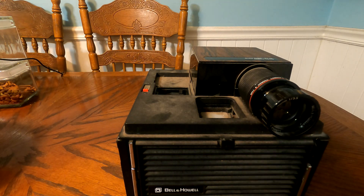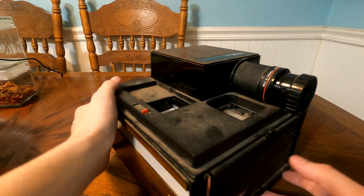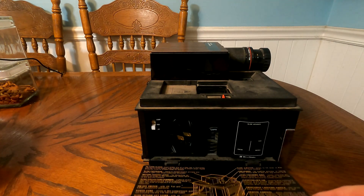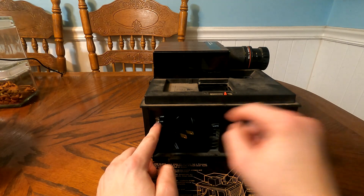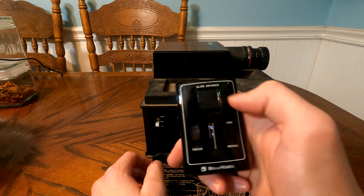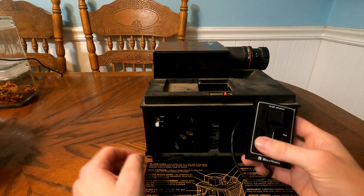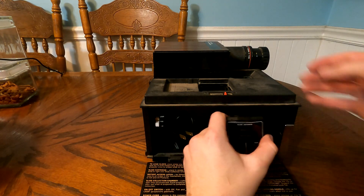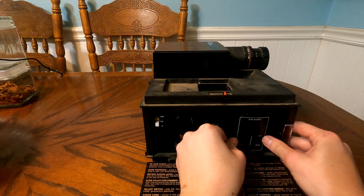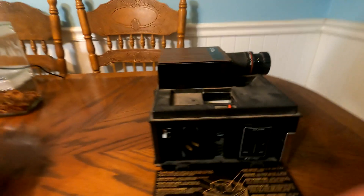It's missing the cover but it's still pretty heavy. There's a little panel right here — a door that opens up — and there's the cord, the switch, a spring mechanism, and a remote control for advancing slides either forward or reverse, plus a recall button. There's also a focus button, though I don't think the remote focus actually works. I can still turn it by hand and get the slide to focus manually, just not remotely.